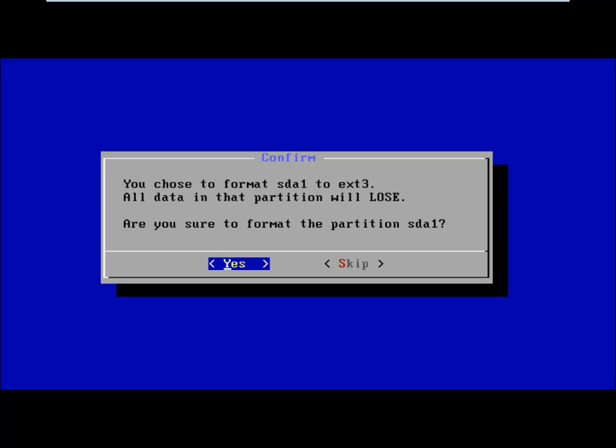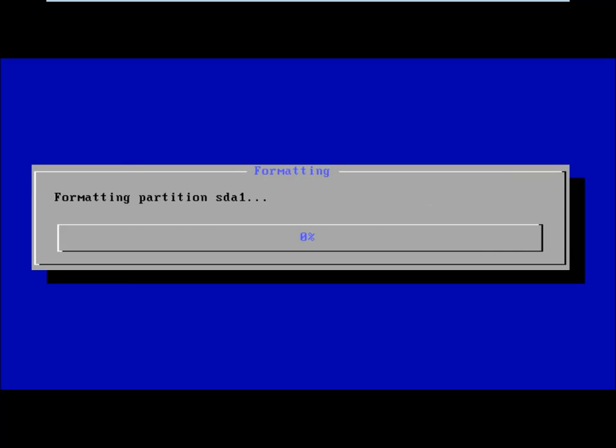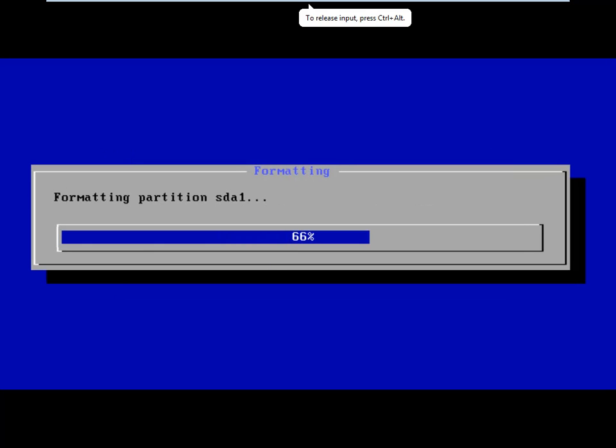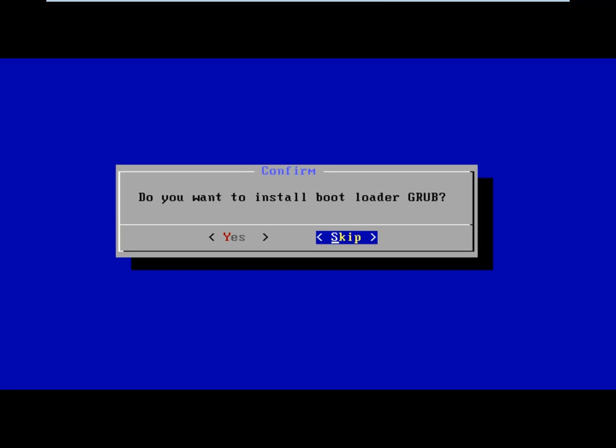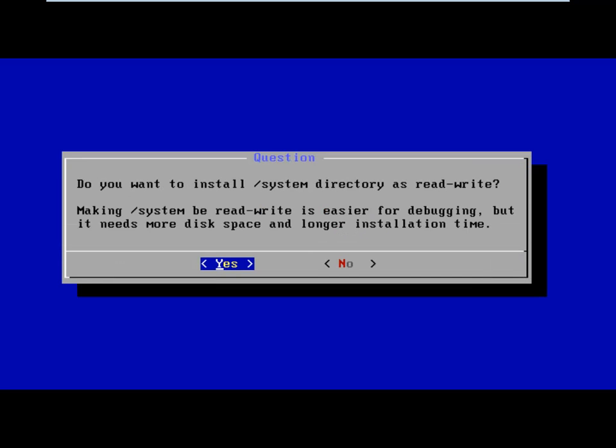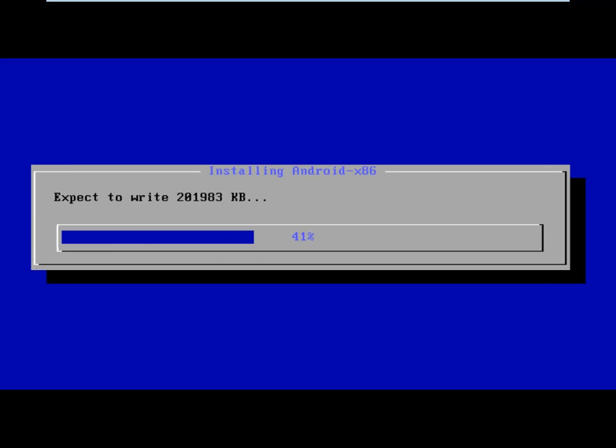Here you have to choose yes. Okay, now it is formatting my partition, and here we have to install the bootloader. So highlight the yes with the navigate keys and hit enter, and here we have to choose no. I don't know what the roles of these two confirmations are, but when I was learning this from the net, they told me to choose those options.